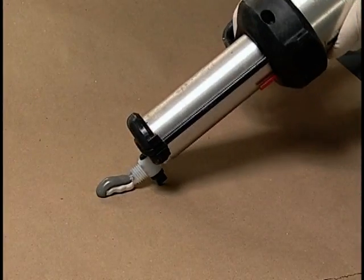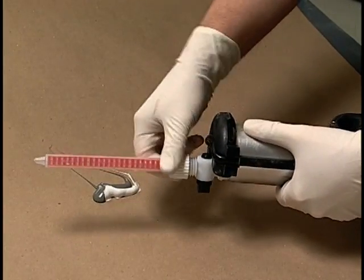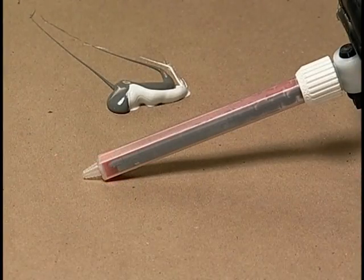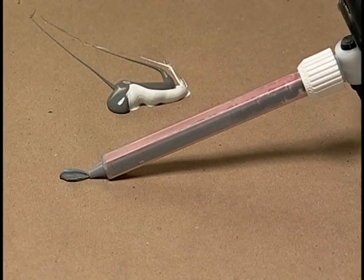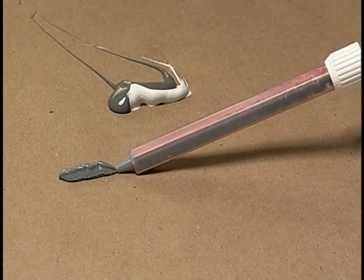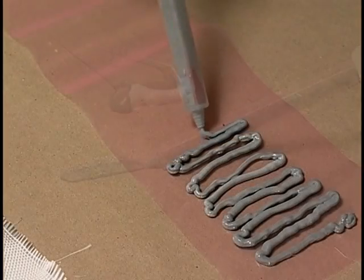It is important to note that prior to using any two-component adhesive, seam sealer or foam, dispense a small amount of material from the cartridge to ensure an even flow of both components. Then attach a mixing tip and dispense a small amount of material until uniformly mixed. This is a key step in all repairs.